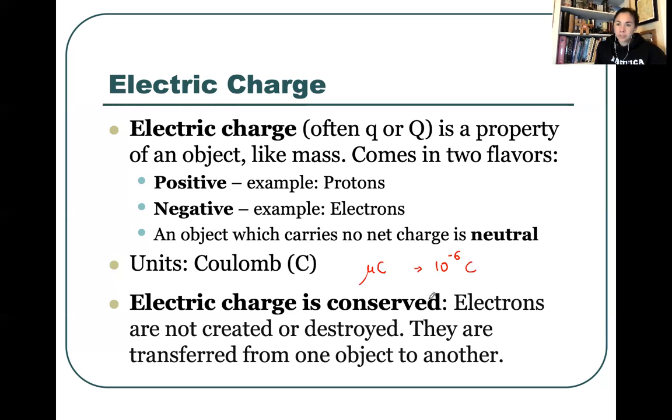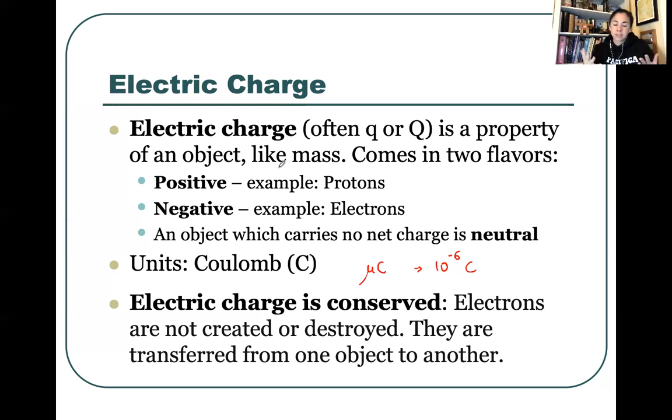A very important property of charge is that it is a conserved quantity. What we'll see is that objects can exchange charge. So we're going to see that our charge carriers, for example, our electrons, can be picked up from an object and going on to another. But what is important is that even though there can be a transfer of charge, charge is always going to be conserved. So it will go from one place to another, but it's not going to just disappear, okay? It's not going to also appear out of thin air.